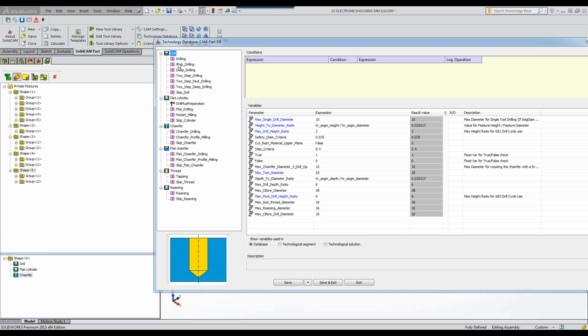If something was broken up into a flat cylinder, well, we have a set of operations for that as well. For a chamfer, you can see inside the technology database, we have a set for the chamfer as well. In other words, for all the shapes that are recognized, we have a set of different operations. This is all inside our technology database.